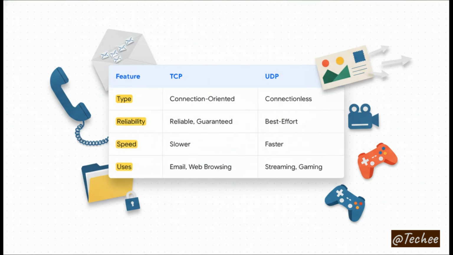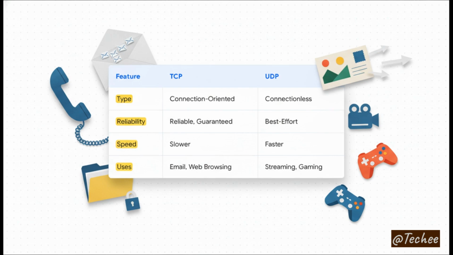On one side, you've got TCP. TCP is like making a reliable phone call. First, you establish a connection. Hello, can you hear me? And then you make sure every single word is understood. If a piece of data, a packet, gets lost, TCP makes sure it gets sent again. This is absolutely critical for things like email or file transfers where you need every single bit to be perfect.